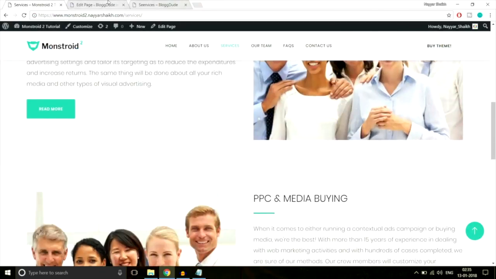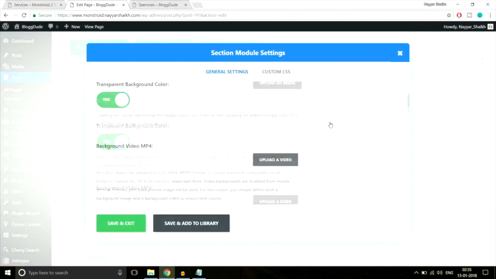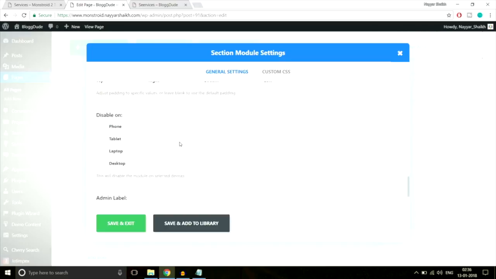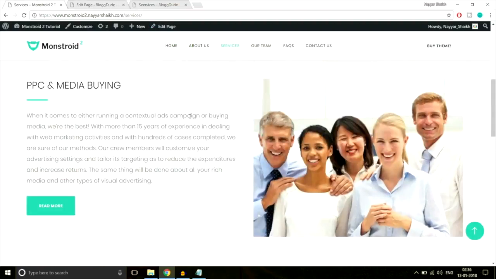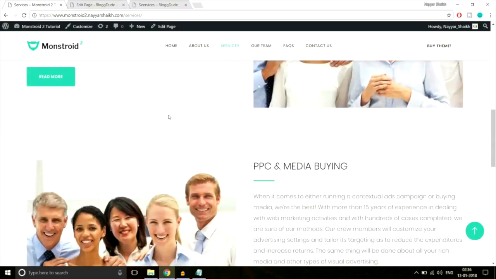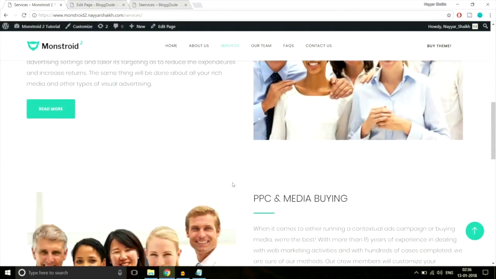Now here we have some space at top and bottom. Let's add that. So select this section setting, go at the bottom, let's add 70 pixels top and bottom. Click on save and exit. Fine. And I also noticed that the background color is light gray, it is not white.